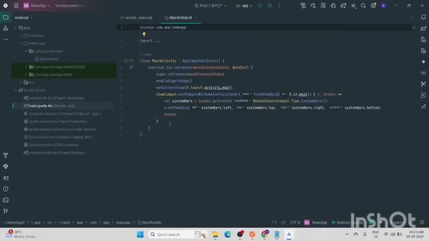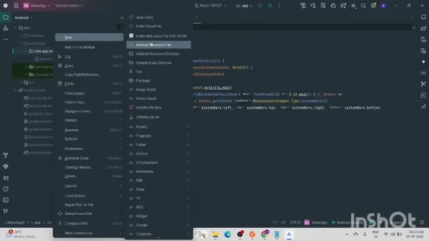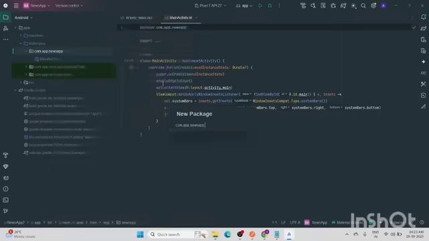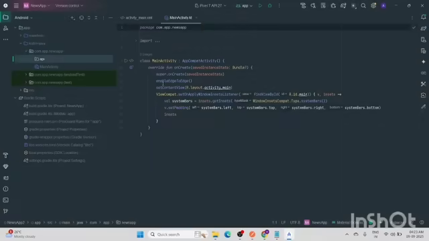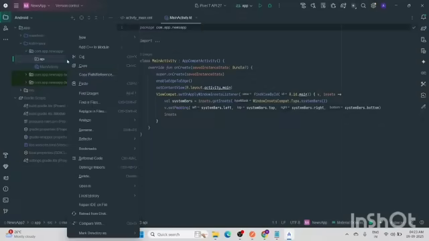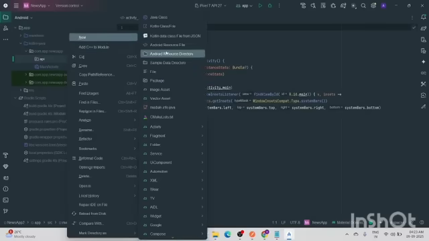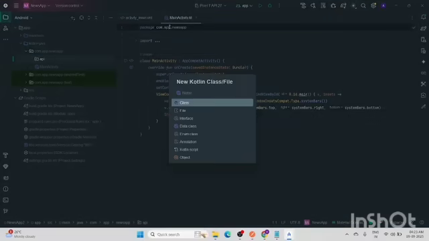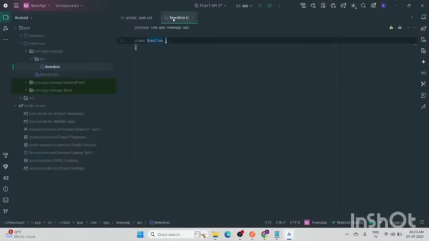Okay, and now let's first create a package with the name of API. In this API package, first I am creating my file, a Kotlin class file with the name of NewsItem. Till then, let's close this main activity, and in this item we need to pass all the things which we need to fetch.